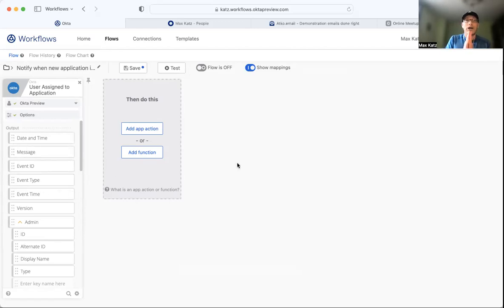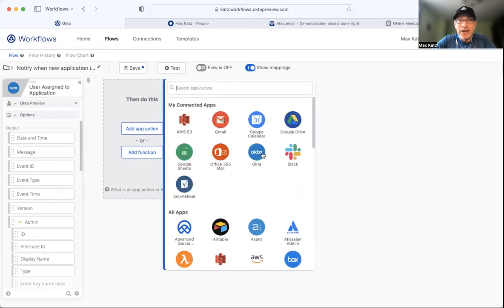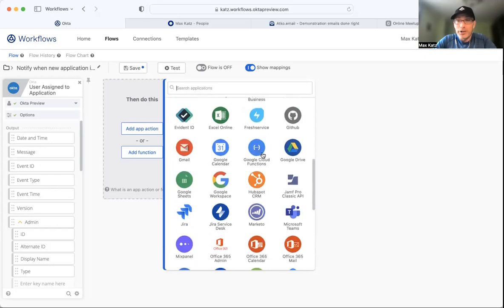Okay, so next, once the event is triggered, it says then do this. And there are 2 options here: we can do an app action or a function. The difference is, if I click app action, you can see that these are all the external services you can connect to. Again, I just mentioned Box. So maybe you want to get some information from Box, or perhaps you want to send something to Box.